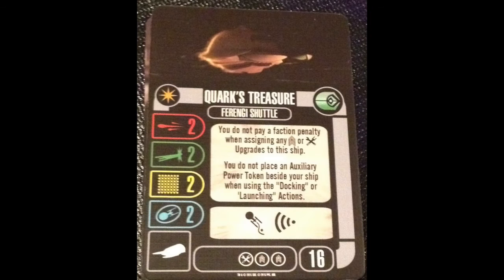Alright, Cork's Treasure. That's a Ferengi shuttle. 2-2-2-2 with just evade and scan. 2 crew, 1 tech slot. And you do not pay a faction penalty when assigning any crew or tech upgrades to this ship, and you do not place an aux power token beside your ship when using the docking or launching actions.